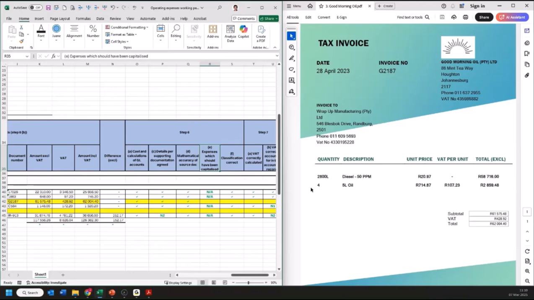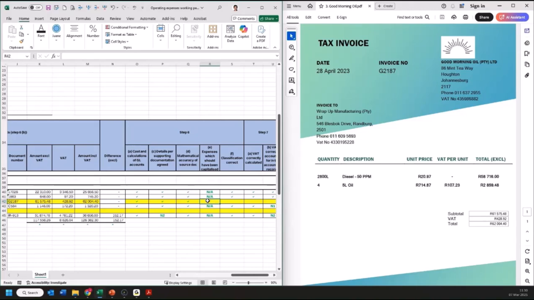In this case, we have determined that this was diesel for, let's say, the generator for the office staff so that they can continue to work and do their accounting. But we need to confirm that these do not need to be expensed, right? If it was, let's say, a machine or some kind of capital item, we would have had to check whether that item should not have been capitalized.